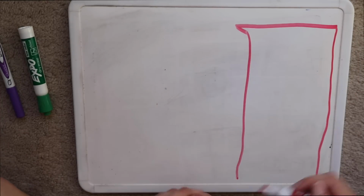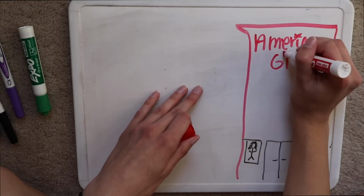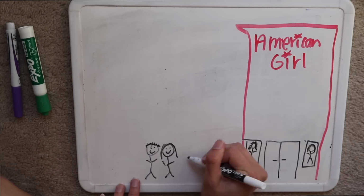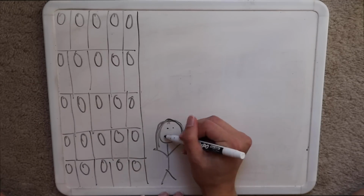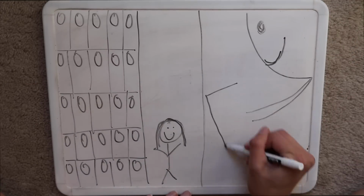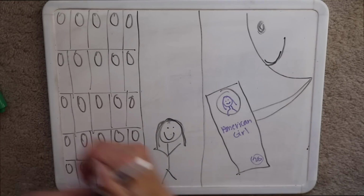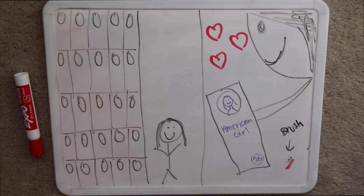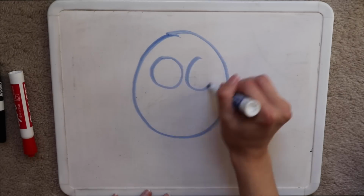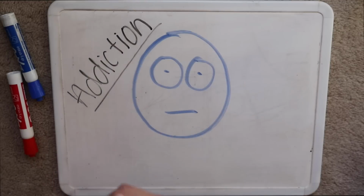We got to the mall and went inside. As soon as I saw the AG place, I had a huge smile on my face and couldn't wait to find my doll. At the store, they had a wall of a bunch of different dolls. I searched through each of the dolls and eventually found the one that I had been looking for. I got my American Girl number 25. I also had enough money to buy a doll hairbrush. After buying my very first doll, I knew that there was an addiction that was just beginning.